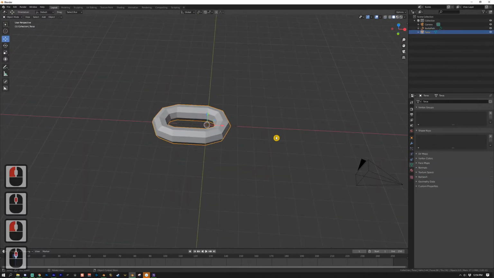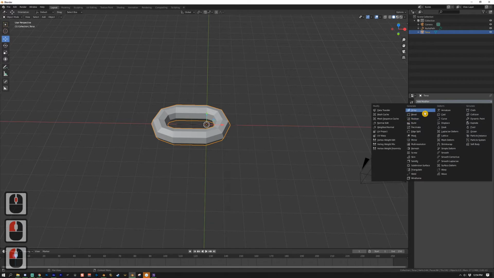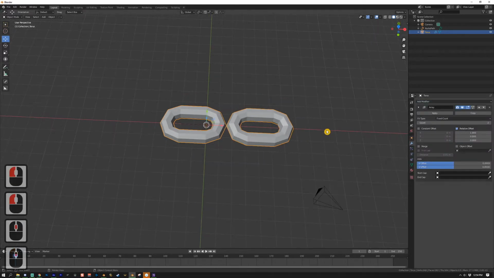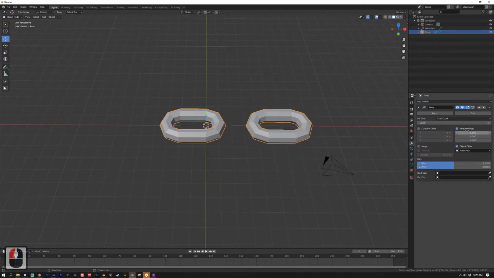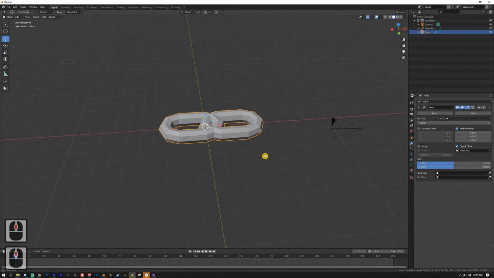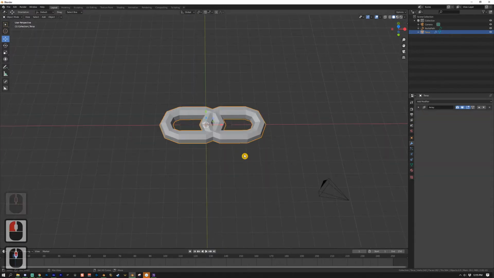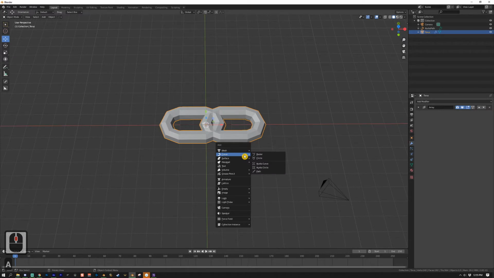All right, so I'll select the torus, and I will go to the modifiers. I'll select the array modifier. With this array modifier, I'll go into the relative offset and make sure that the chain is connected. Now that the chain is connected, I'll press Shift A and add a plain axis empty.